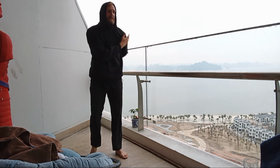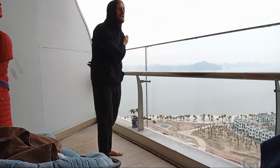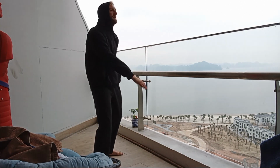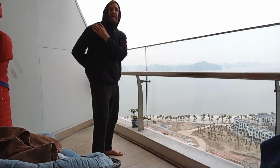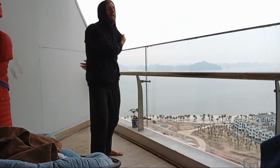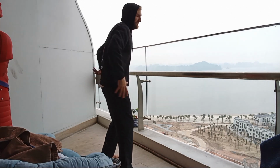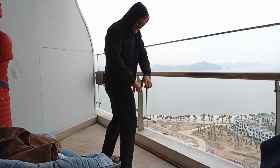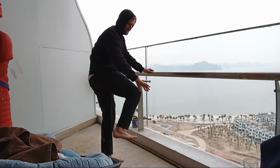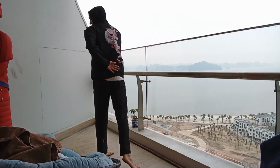Now what we're going to do are some simple loosening exercises. So breathe naturally. And what I want you to do is just swing your arms, let them gently hit your back or your butt. I like to hit the fronts and sides of my shoulders as well. Gets nice release. When you're doing this, you want to really push off of the feet, off of the ridge, and the balls of your feet and the heel. You really want to push off of that and feel the interconnectedness of your body.